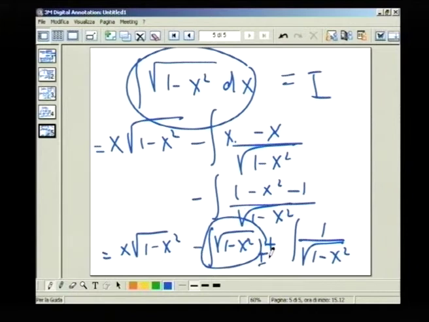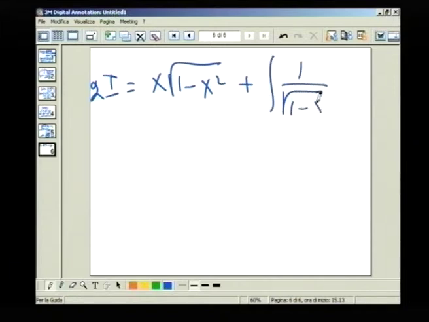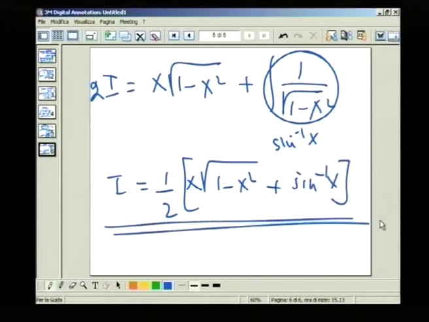So actually, when you notice the last line, you can read it in this form: I is equal to x times the square root of 1 minus x squared, and then you have the integral, you moved it to the left hand side, plus the integral, I suppose, of 1 over the square root of 1 minus x squared. I think this is the last line we had. Now this is equal to what? To arc sine of x, and directly your integral is equal to half of x times the square root of 1 minus x squared plus arc sine of x, and this is the integral that you started with.